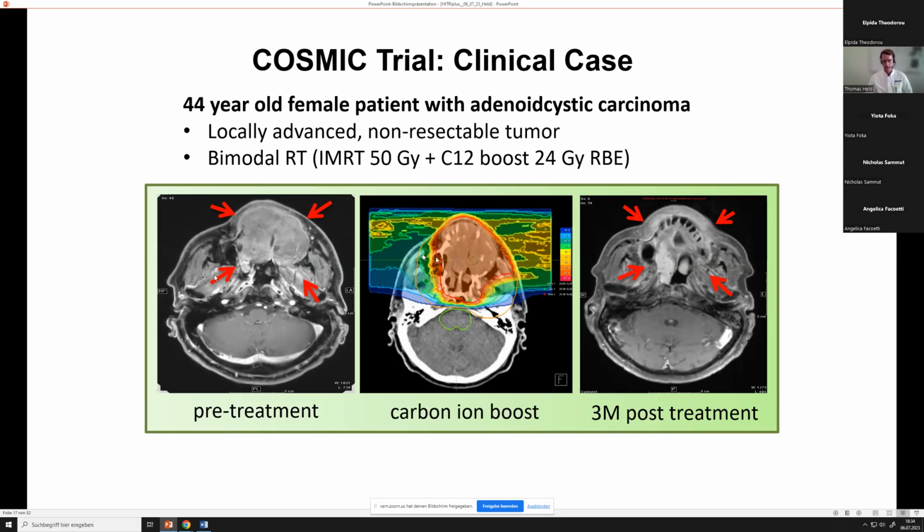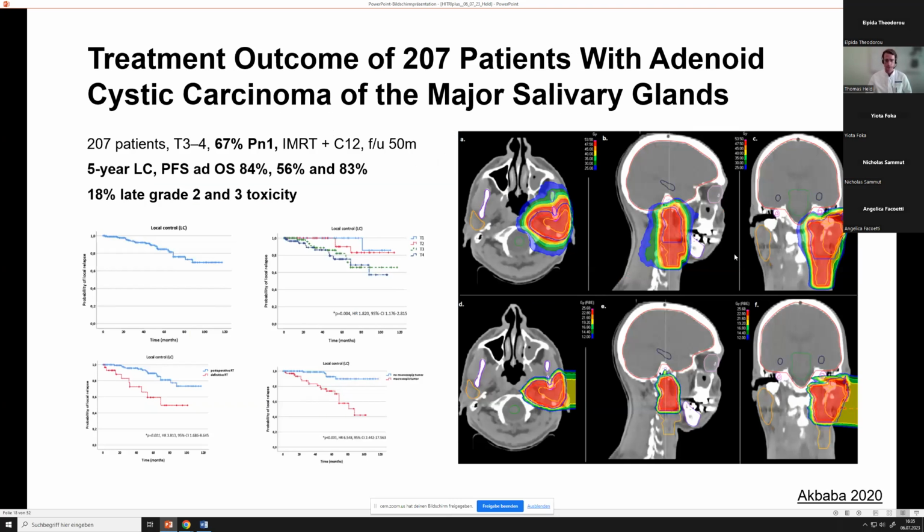And it's typical to see even 3 months post treatment that there could still be some residual changes, and there's also not, of course, always a complete remission of the tumor even directly after therapy, since oftentimes there's a residual tissue that is hopefully nonetheless inactivated and not able to lead to a recurrence in this case. So this was, of course, a favorable result regarding this complex initial situation. Of course, there are sometimes treatments that don't work this well, and therefore there are ongoing clinical trials to further improve the situation for these patients.